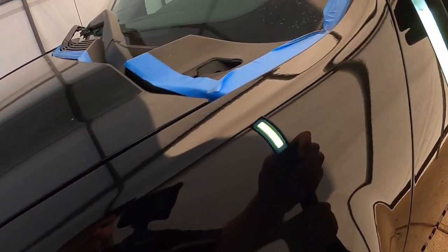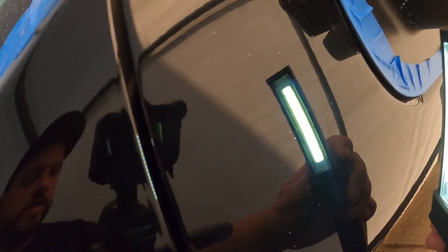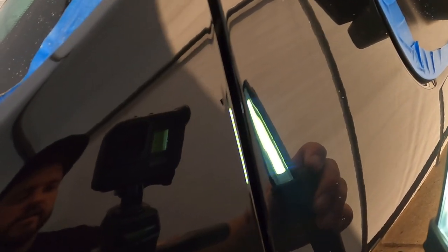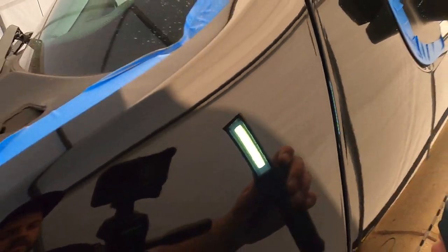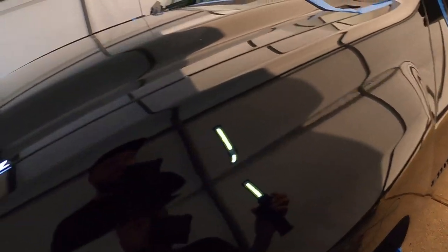Now you guys can see here, stage two is completed on the fender. It is super glassy now and it is very, very smooth. Hopefully you guys can see the difference between the door, the haziness there, versus the fender there. So like I said, stage two is done. Now we'll move on to stage three.